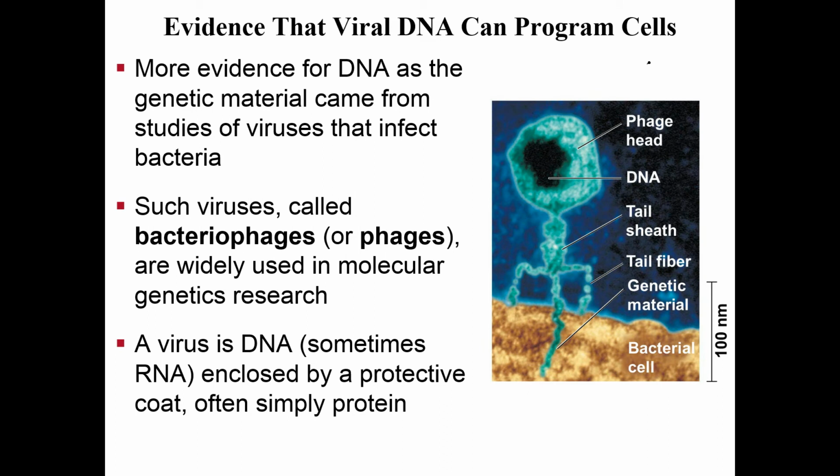Alright, so your virus has a head. It's got a tail, and it's got little feet. It's got a little tail sheath, so it's got a neck, and it's got little feet that we call tail fibers. And basically, the head, the capsid, is where your genetic material is enclosed. It's inside this capsid, or the phage head.